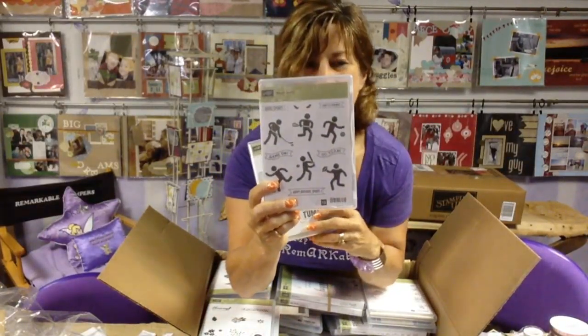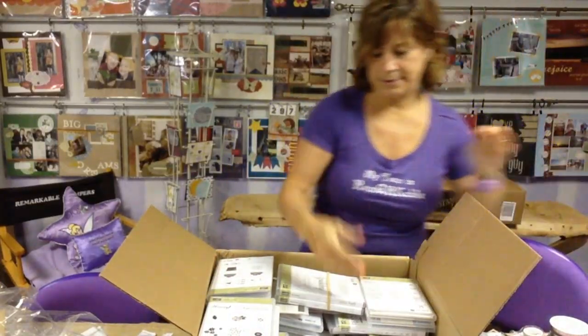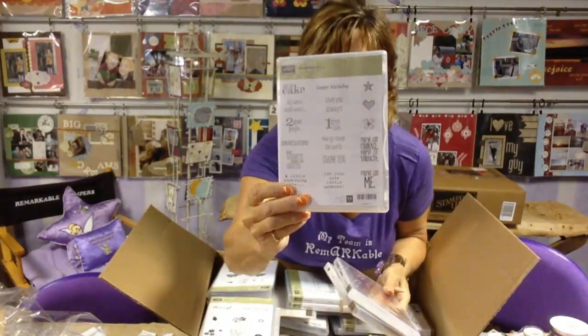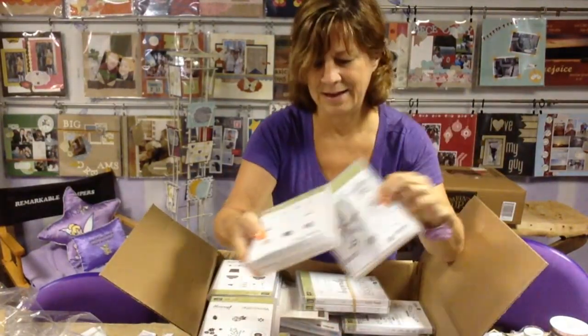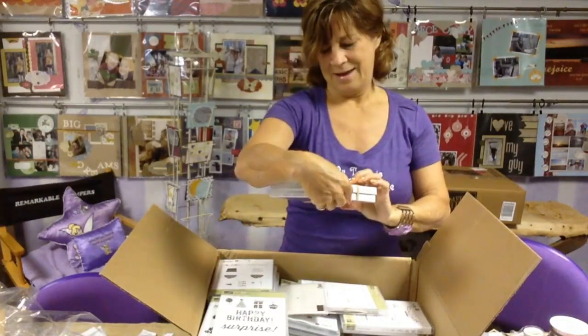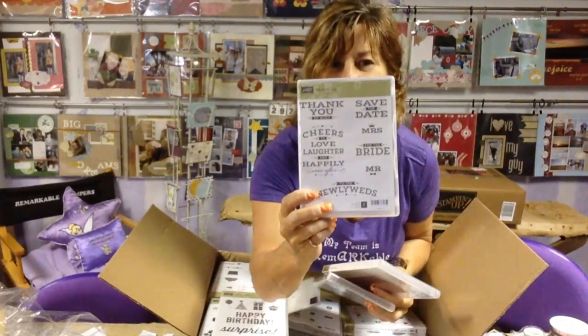There's also the Ronald McDonald House stamp set — Stampin' Up! does donate $3 from the sale of that set. So if you really want to do some good, these stamp sets are sets that keep on giving. Sports stamps too — great to have on hand for Project Life crops so customers can stamp their sports pages. I love having stamps for what I call open crops and open stamp time. Lots of nice new greetings with beautiful details like clouds. Lots and lots of fun stamp sets. Star and banner themes as well — great for military medal inspiration. And then there's 'There is no limit to your awesomeness' — I would buy this set just for that stamp alone.